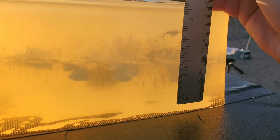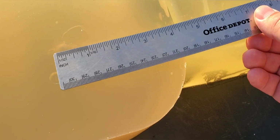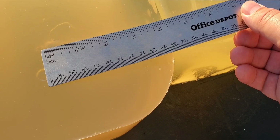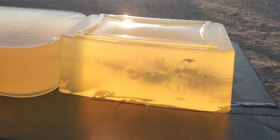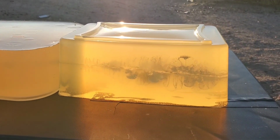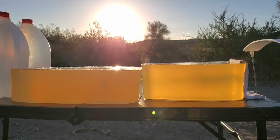So let's see if we can get an accurate measurement from the side. And we are at pretty much the same, 2 3/4 from the side. So really good. And then let's see, you can see that round resting down in there. Like I said, quite a bit of penetration. So we'll measure it from our leading edge. And we are at about 4 1/4. So that's 15 1/4 inches of penetration. So really not too bad at all. Pretty impressive for that. And it's really good to see those numbers coming from that round too. So let's set up and see how that new one does.